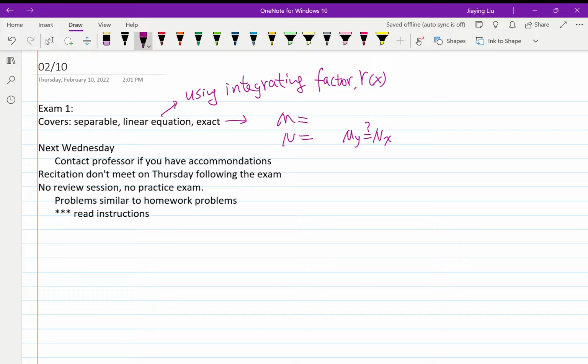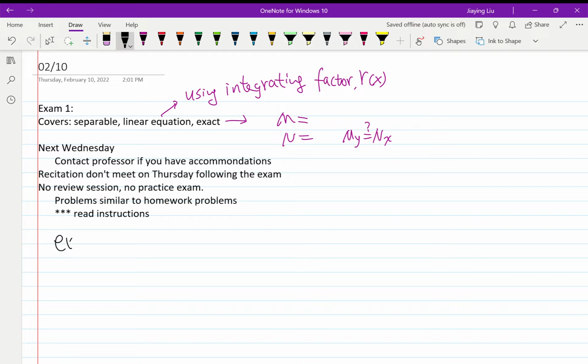All right, so my plan today is going through two examples on exact equations and to give you an opportunity to ask questions about the homework. Doesn't matter which one we look at first, I suppose. Any preference? All right, well, if you don't have any preference, let's go over those two examples first.